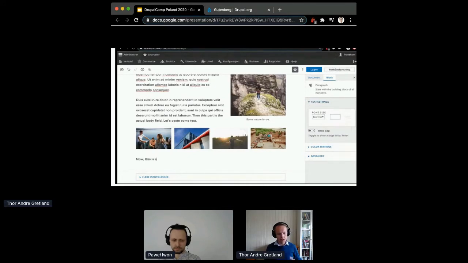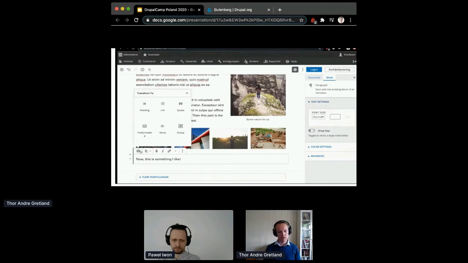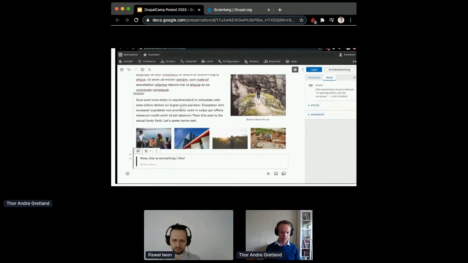Now, I'm typing some text, and what's also interesting here, and a nice feature with Gutenberg, is that after I've written the text, I can convert it to a different kind of block. So I'm going to transform this into a quote block. And you see that I keep my text, but I get the quote styling as I go. That's a nice feature.